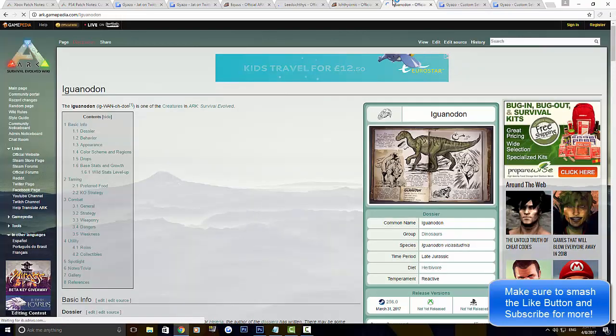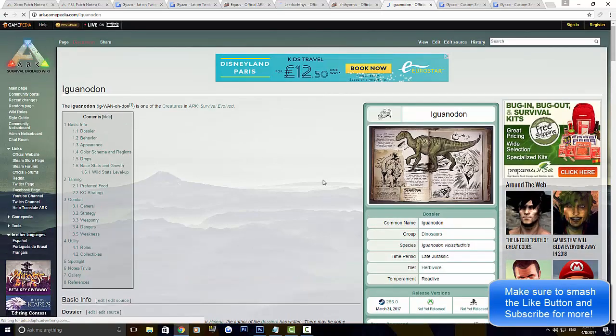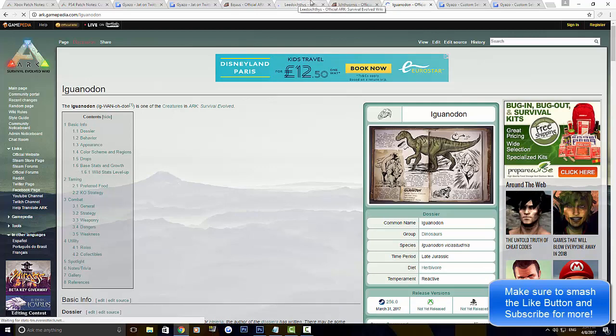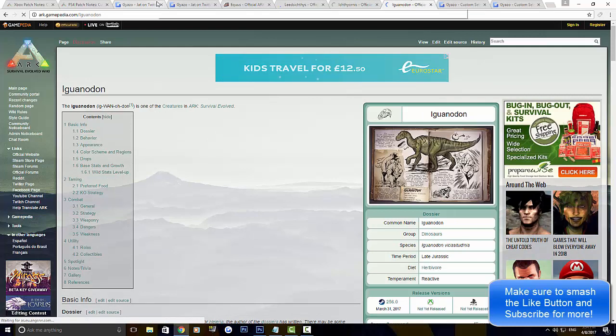And the final dino that is going to be coming out with this update is the Iguanodon. You all know about this. It's actually quite a quick mount as well. It is tameable and rideable. Right now, it's the only tameable and rideable dino that's actually out in that update, apart from obviously the Equus, the horse. So it's the horse and the Iguanodon, and the other two aren't. Obviously, this is tameable, but it's not rideable. And then the Iguanodon and the Equus are.